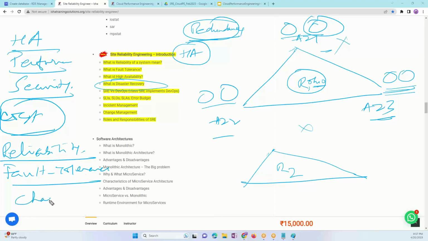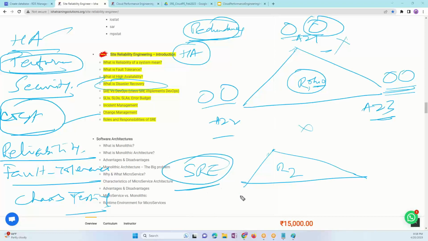Chaos testing we have to do in production. We need to think from a production point of view, being an SRE engineer. That is the mindset I'm trying to tell you. It's a different mindset. Performance is one of the things on your plate. You can do performance testing and analyze things, but you have other things to look into, like automation. That's why SRE is a very vast domain, and that is why it's so important.